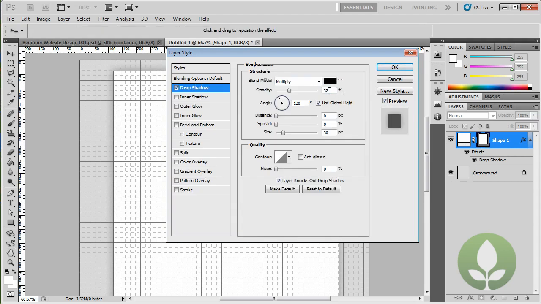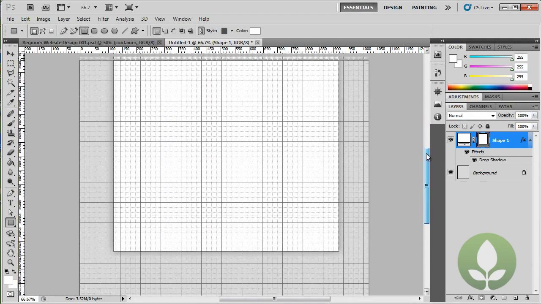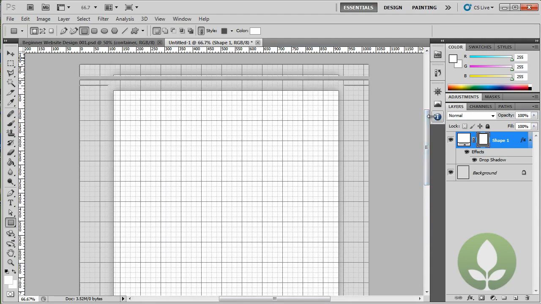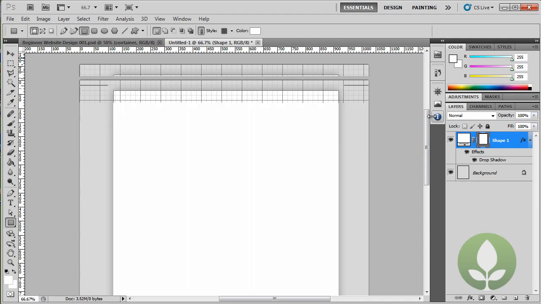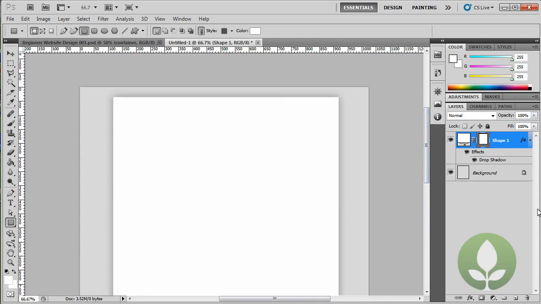Back to drop shadow, and what we want is 30% opacity. We want the distance to be 0, so it looks like we're looking right onto the page. The spread is 0, but the size is 30. Now actually, when we start doing the code for this, that 30 is going to be something we put into the CSS. Great, so now we're ready. Click OK, and you can already see I've got this nice shadow here, but I can't see it very well. I need to hide that grid for a while. To do that, Control and H, and I can see what I'm doing a lot better. That doesn't look too bad.